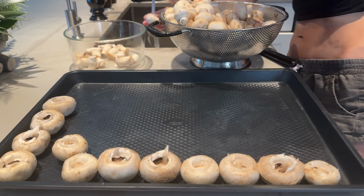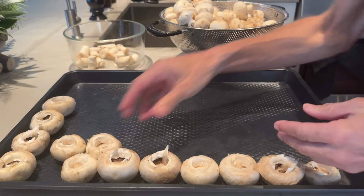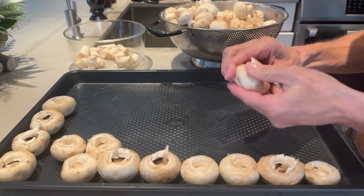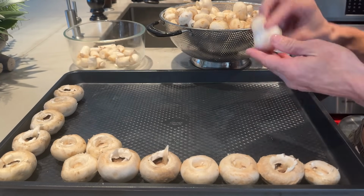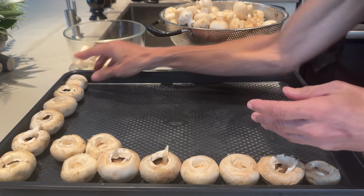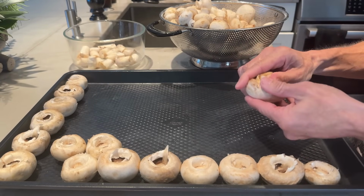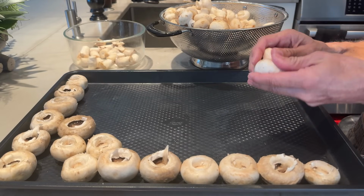And I usually do this when they're in the sink, because sometimes you still have some of the dirt on them. But if they're organic mushrooms, then it's just organic dirt, and it's going to feed your gut healthy. Just kidding. I'm not afraid of a little dirt. So I will kind of speed through this and show you the rest of it.